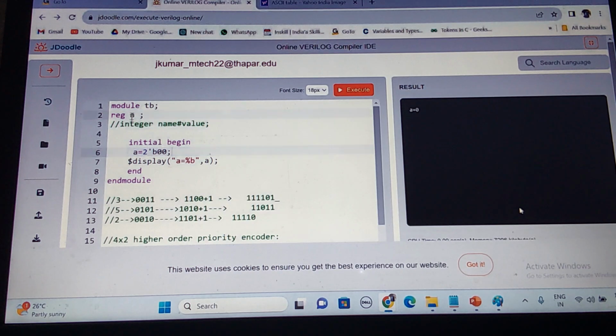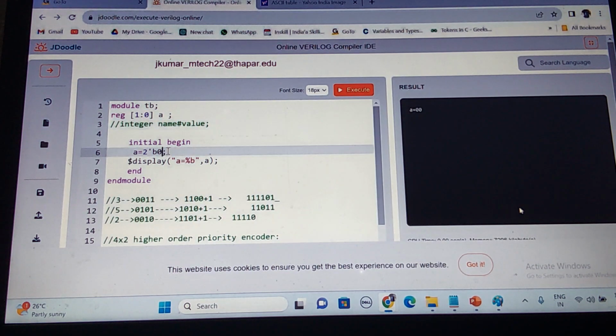Now if I am going to include the vector, how to include the vector? Using square bracket before the variable. A is the variable. Now I am going to write [1:0]. 1 colon 0 is nothing but a vector now. What is the vector width of this A? It is 2. Now what is the output I am going to get for this? 0 0. Registers in Verilog are used to store what? Data. It will retain the same A value 0 0 until you pass a new value to this.